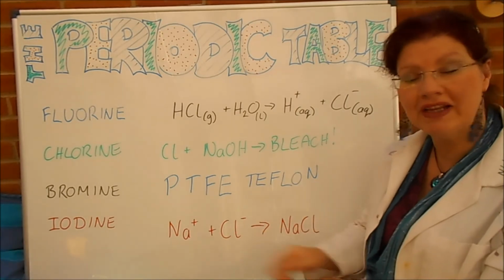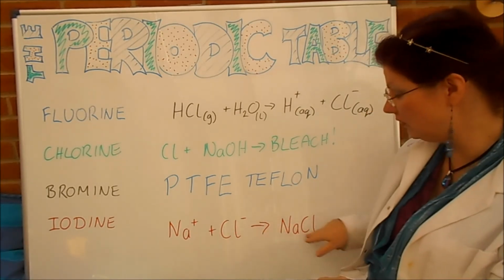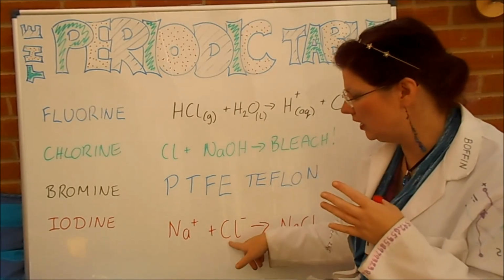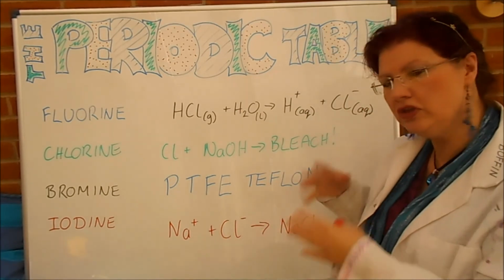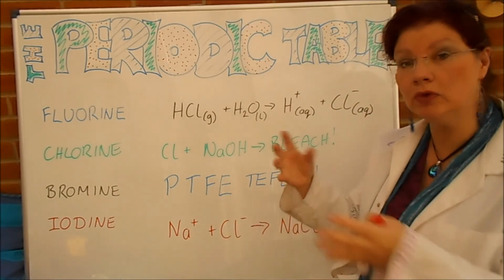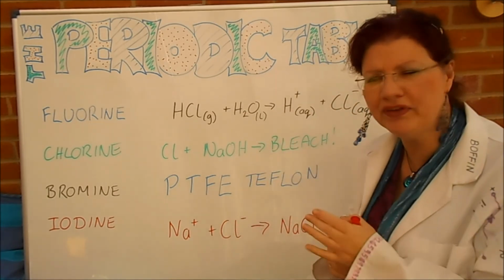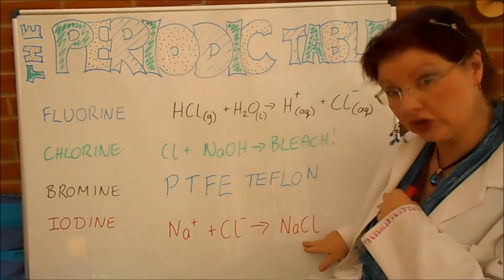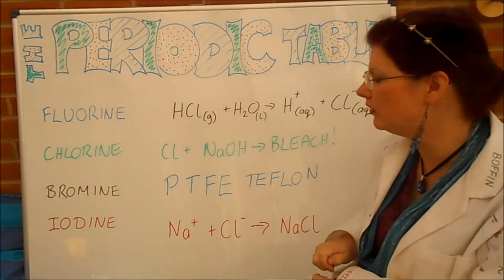You can of course replace that halogen with any of the others. You can have sodium fluoride, sodium bromide, sodium iodide. Some people who need to be on low chlorine diets can use sodium iodide, or people who need to be on low sodium diets can use potassium chloride or potassium iodide. There are other ones, these low salt salts you get. Salt isn't just one thing. Lots of things are called salts that are related.